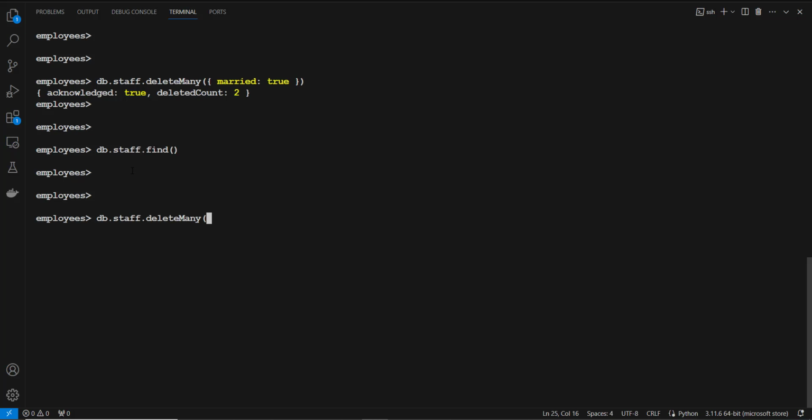Open parentheses, open curly braces, without any arguments. Okay, so here you can see the command executed successfully.